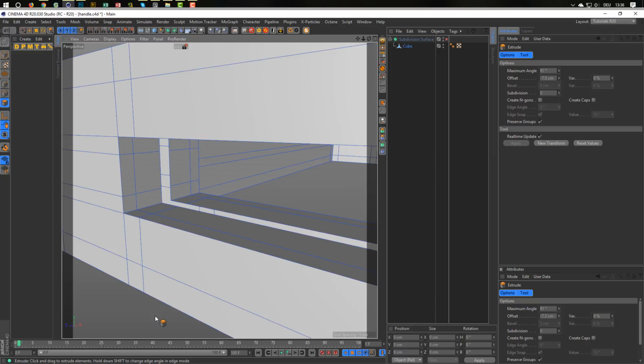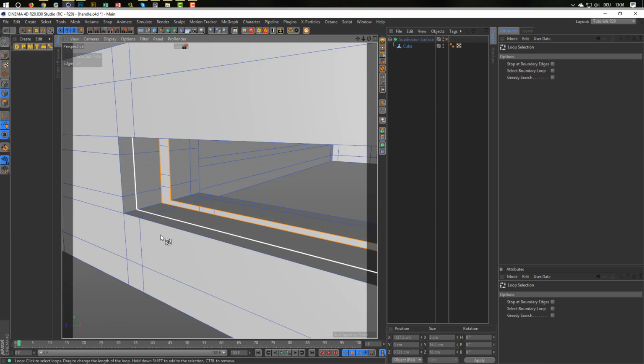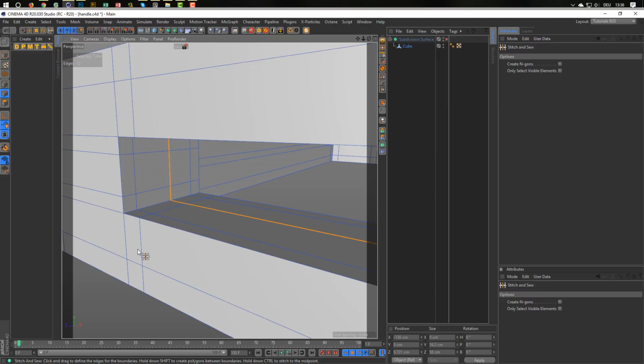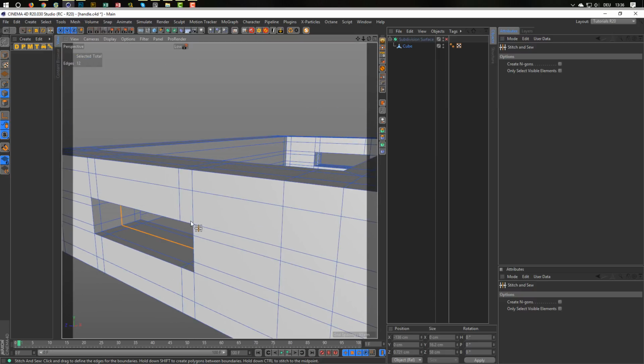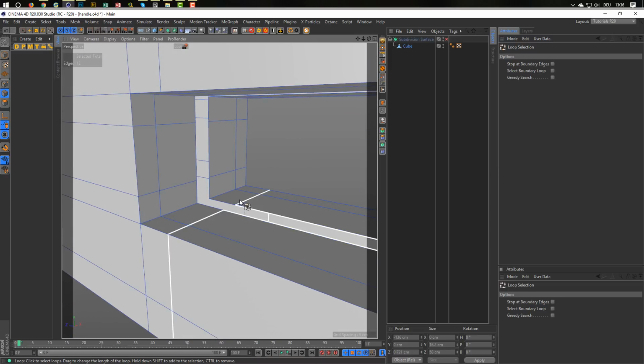So, and now what I have is here UL in edge mode. I select this edge and this edge, and with MP I connect these two. Okay. Same I do on the other side. UL 1, 2, MP is for stitch and sew.